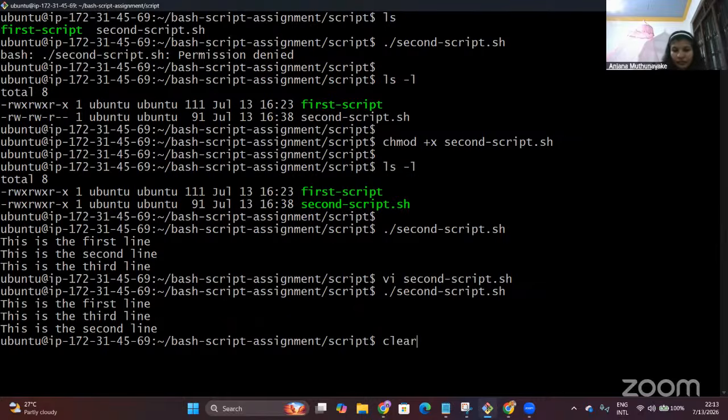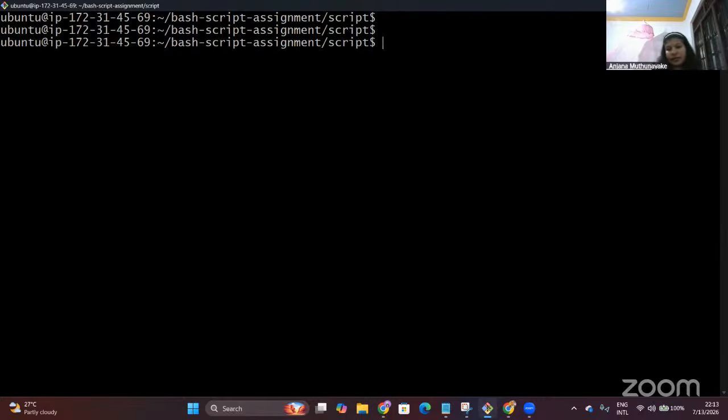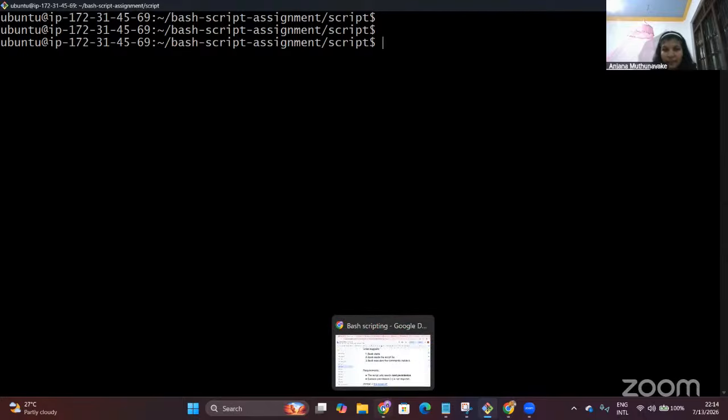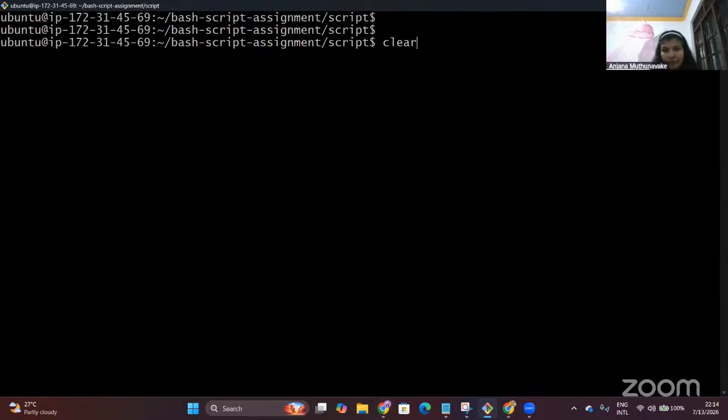So when we are writing scripts, we need to add our Linux commands in order, because bash reads them in order and executes them one by one.